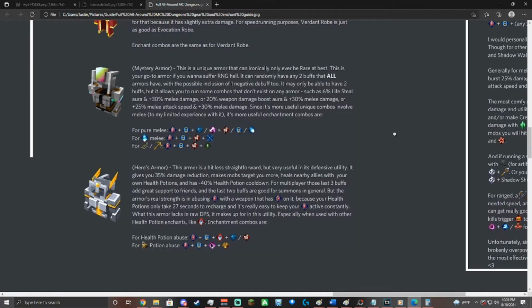Now, this next armor here, Mystery Armor, it is a unique armor that can ironically only ever be rare at best. I know that's a really bad joke, but it's true. It does not have a unique version, even though it is a unique armor in itself. This is your go-to armor if you want to suffer RNG hell and just pull your hair out. It can randomly have any 2 buffs that all armors have, with the possible inclusion of 1 negative buff too, that being 10% less movement speed, 100% longer roll cooldown, or making enemies target you more, which, if you're playing multiplayer and you want to play support for someone less experienced, that's actually kind of a positive buff too. But it's still classified as a negative buff.